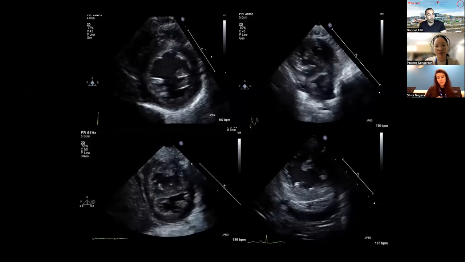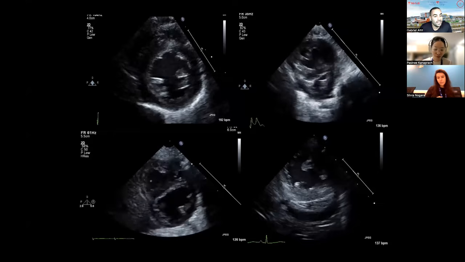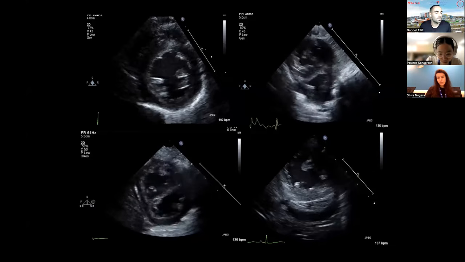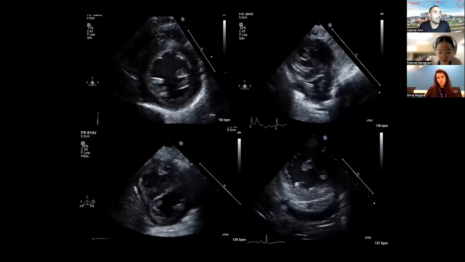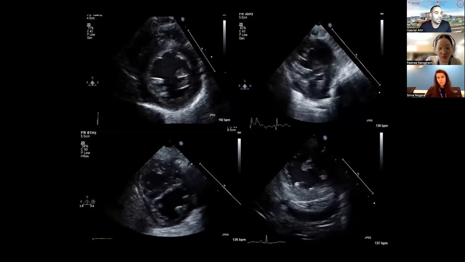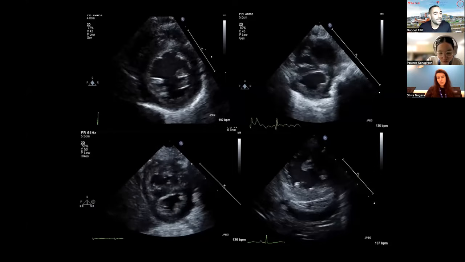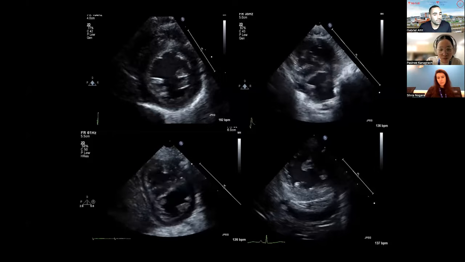You see that when they're bigger. So pediatric patients with ASD get RV volume overload and they'll get flattening of the septum in diastole. And typically they're not going to have flattening in systole because it's very rare that you are in Eisenmenger; it takes time to get that. So isolated septal flattening in diastole in pediatrics is a sign that you have a big ASD shunt.